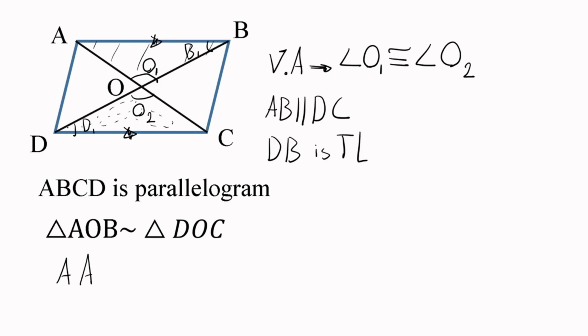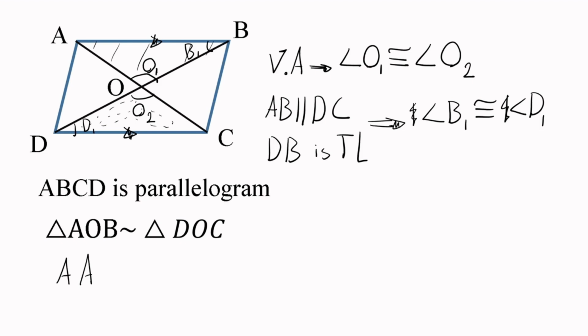Because these two lines are parallel, and this segment DB is a transversal line, we can realize that D1 and B1 are equal to each other. What is the reason for that? The first reason is both of them are acute. So acute angles are equal to each other when we have two parallel lines and one transversal line. The second reason is because they are alternate interior angles. It forms a Z. So angle B1 is congruent to angle D1. So I have proved that two angles of these triangles are congruent with each other.